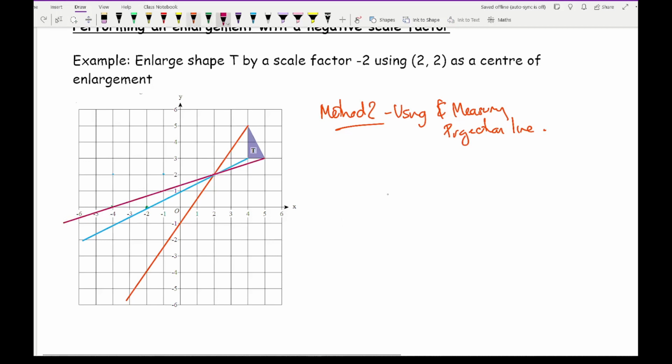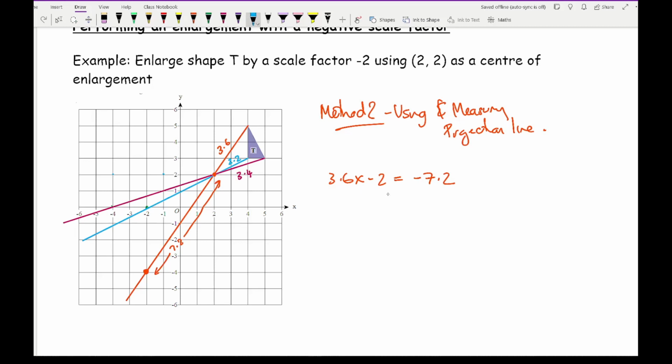So if I then measure the distance from the centre of enlargement, which is here, to each of the vertices, so if I imagine that's 3.6, this is going to be, I don't know, 2.2, and let's say for argument's sake that this maroon claret colour is 3.4. So with 3.6, I multiply that by -2, and that gives me -7.2. Now the minus means I'm going in the opposite direction to the centre of enlargement. So then I measure where 7.2 centimetres is. So this distance here is 7.2, and put a little mark.